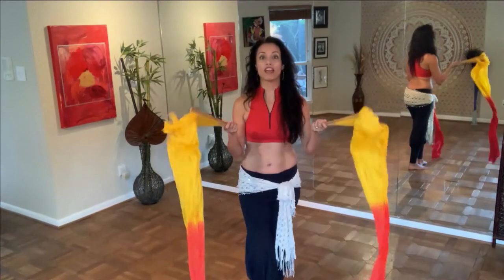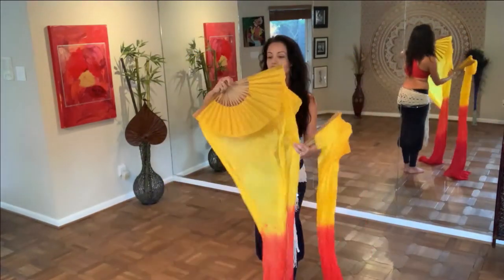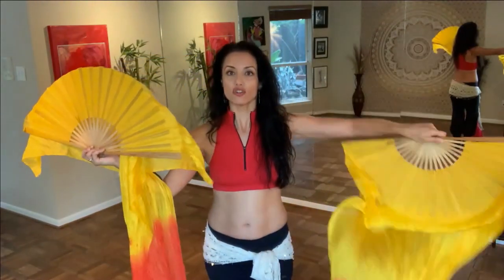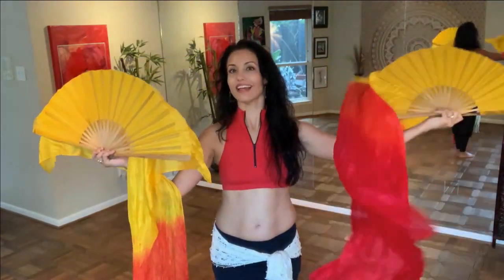Let's take a moment to talk about fan veil basics. These are your basic fan veil size, where you get two: one for your right hand and one for your left hand. And yes, they are different.